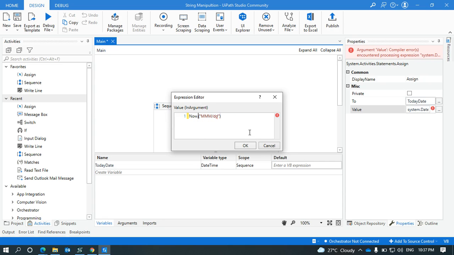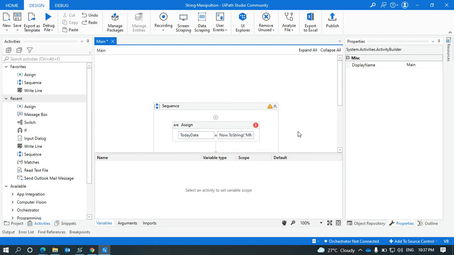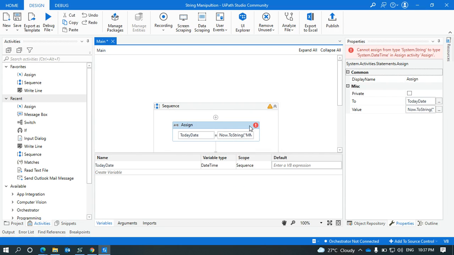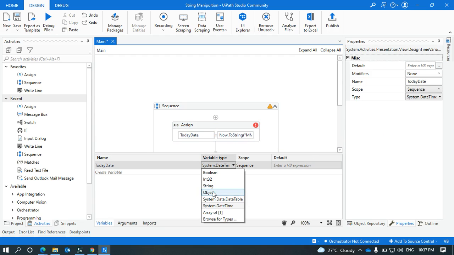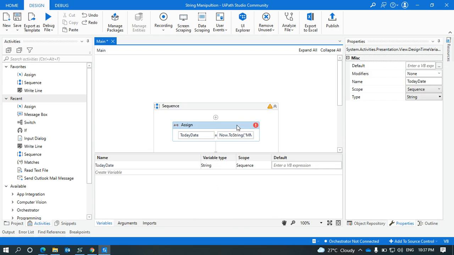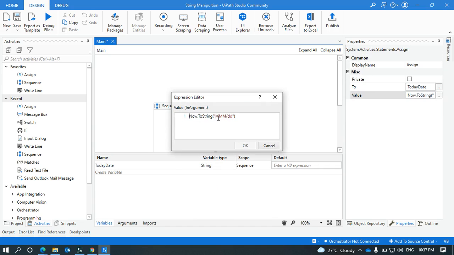We can write Now.ToString with the MMdd format. This also works fine. As it is reading a string format, it's better to take it as a string and then convert it into date time format.